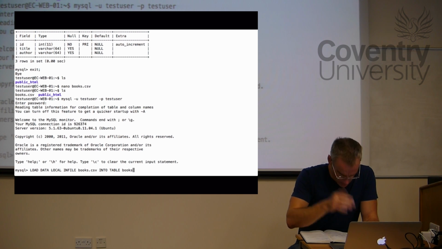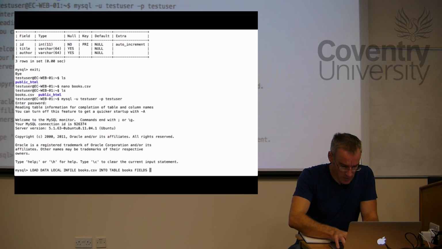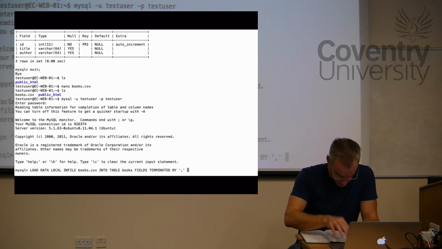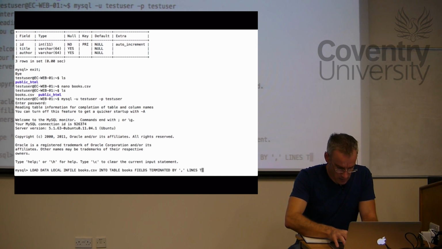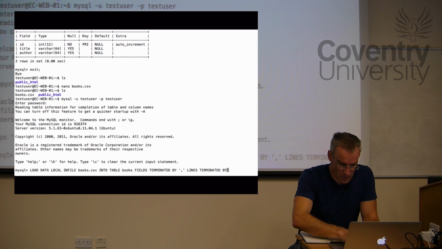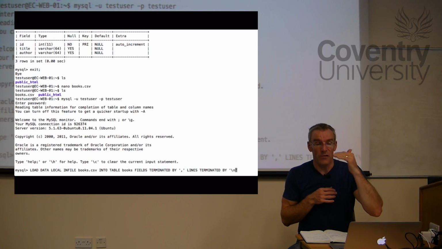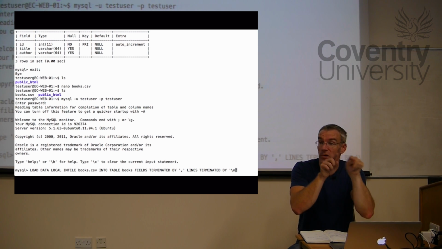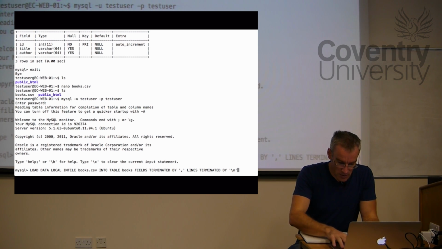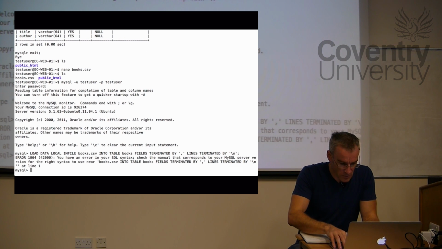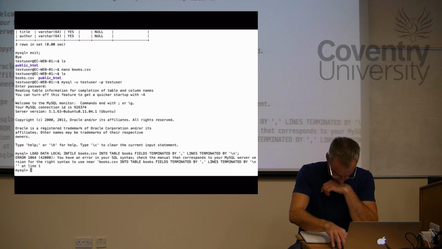Then it was fields terminated by commas, and lines terminated by the new line character. So every line is terminated with a new line character. Every field has a comma separating it. So if I press semicolon, what have I done wrong?